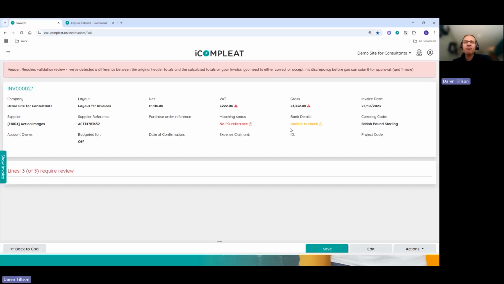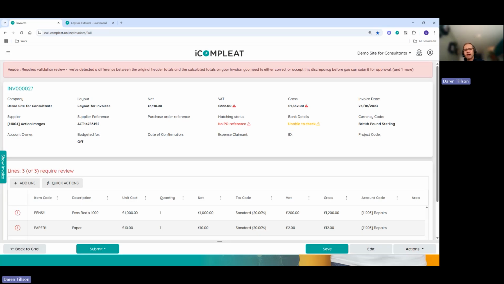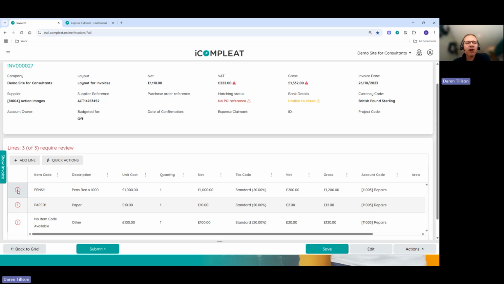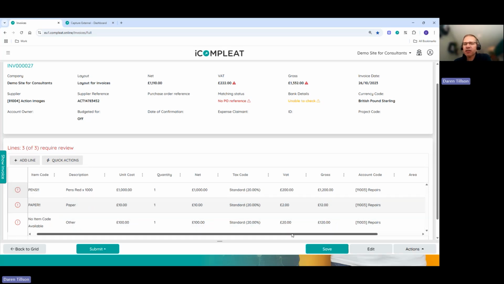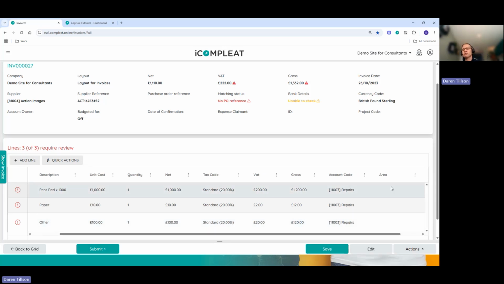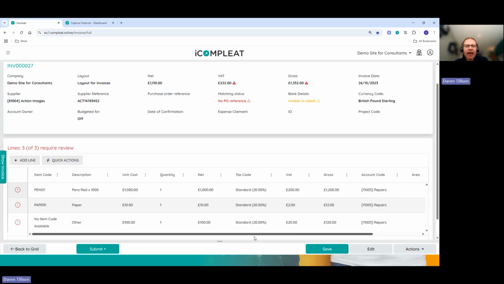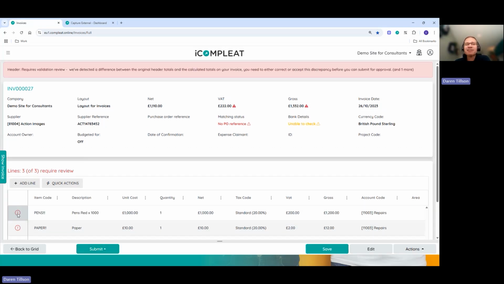If we go into this invoice, let's have a look at some of the options around here. We've got these icons here, which are to look out for. These are indicating that information is missing from the line. If I hover over here, you can see that it is requesting that area requires a value to be set. If I look at the line, I can see the area, which is one of my analysis codes on my system, is blank. So we need to provide area. If you find that it's got these exclamation marks on the lines, you won't be able to submit it out for approval, because that is classed as an error.